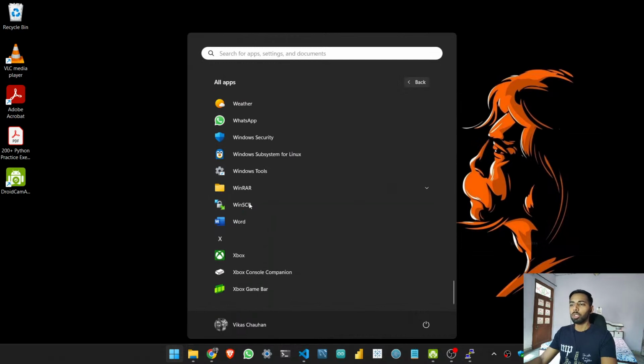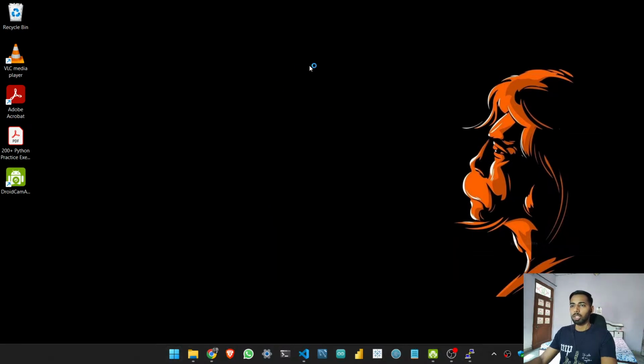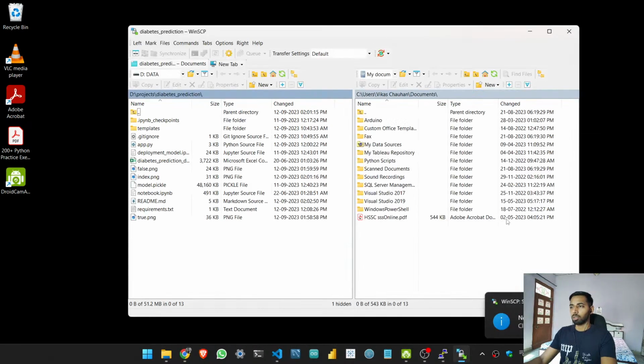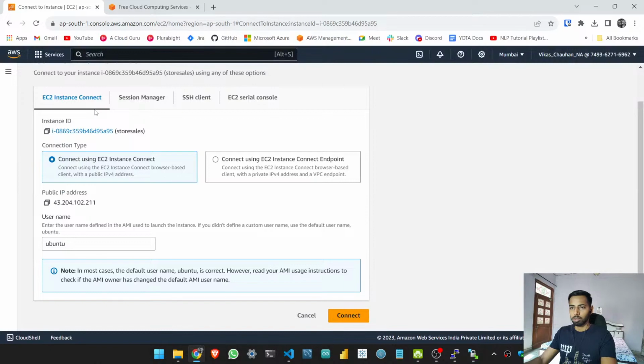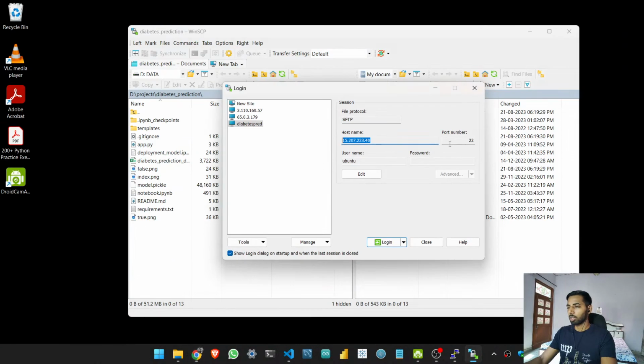Yes, we have to install WinSCP. Again, the hostname will be our EC2 hostname. Just copy this hostname and paste it here.